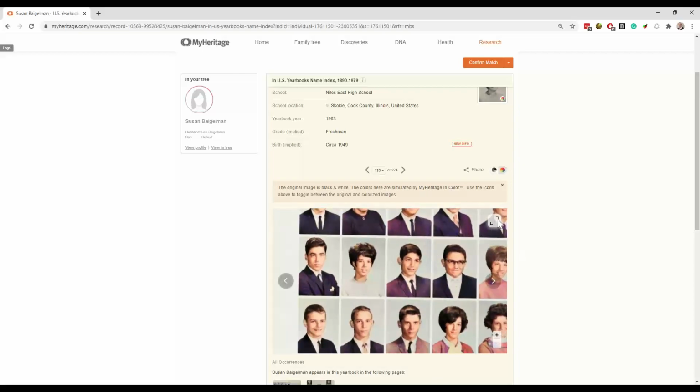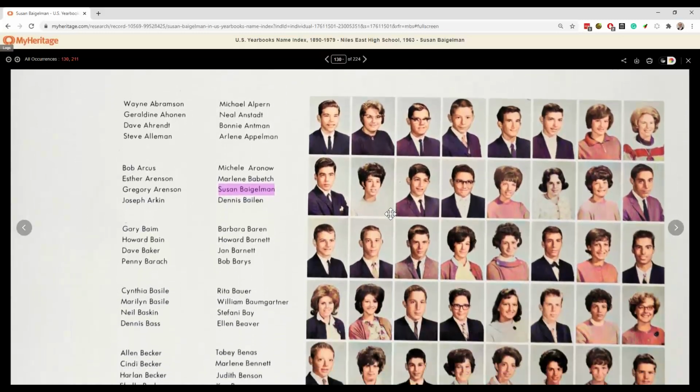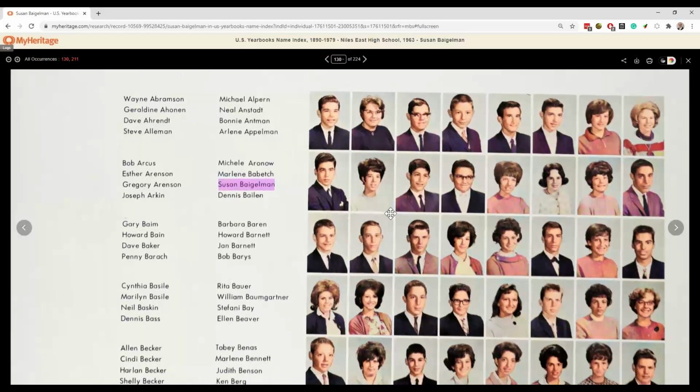Now, let's see if I can open this full page to show you something else very particular of the yearbooks. The yearbooks, as I said, have the pictures of all the students. Normally, it was only the last year. Well, it depends on the state or the city or the year. And then you may not have the names of the people below the pictures. So you have the pictures on one side and then the names on the other. So you need more or less to know how the names were divided.